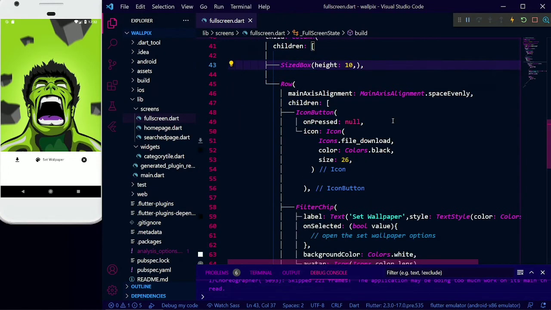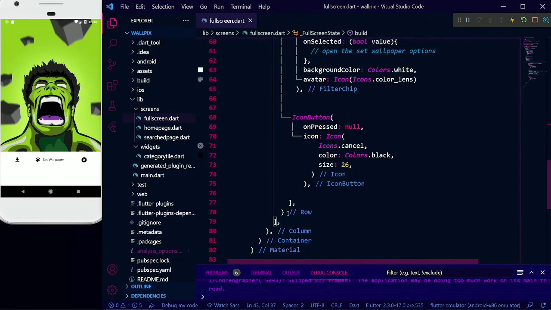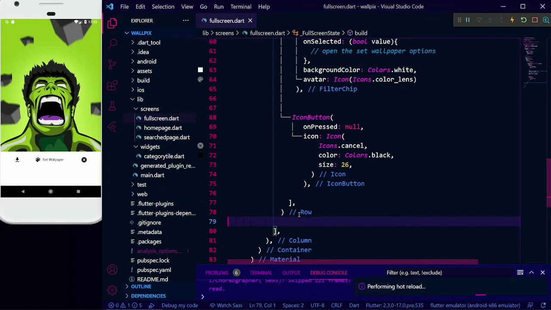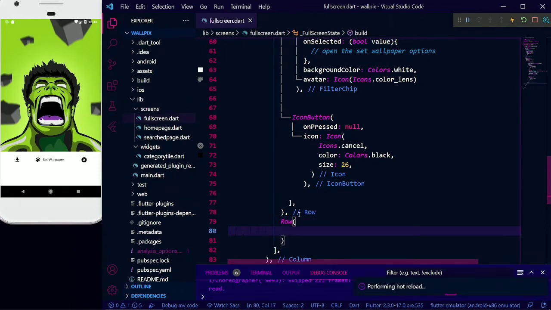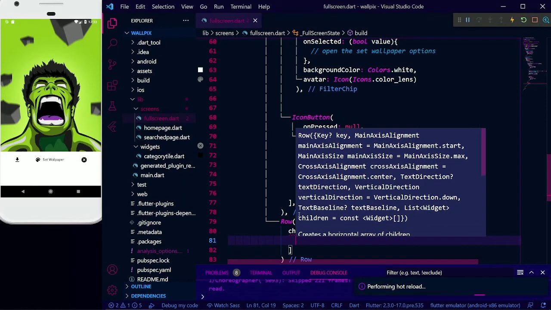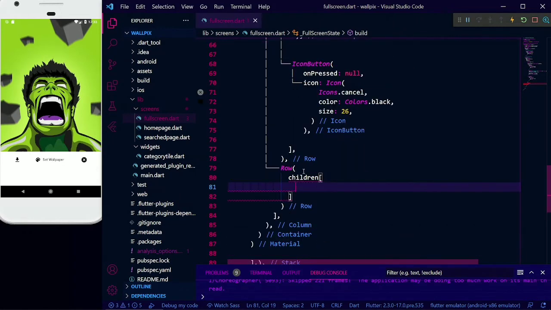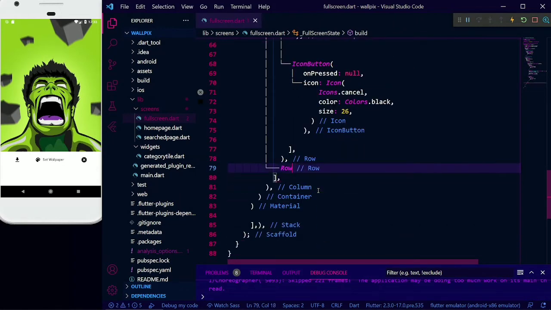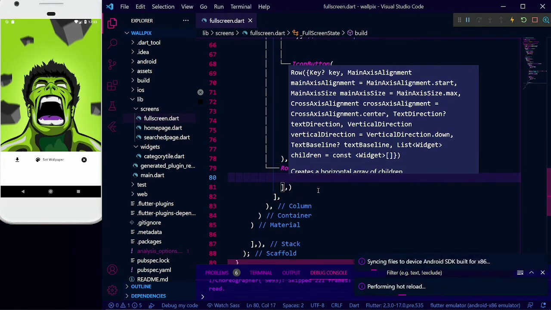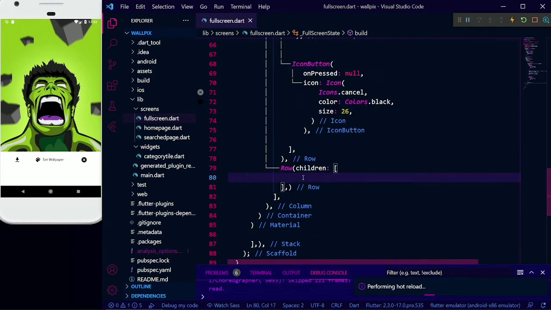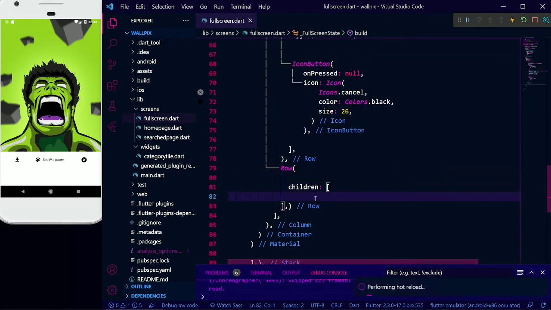So for that we are going to make another row, and it has children. Now the row will have a container.